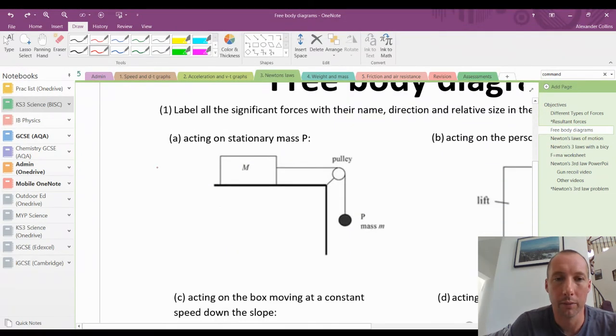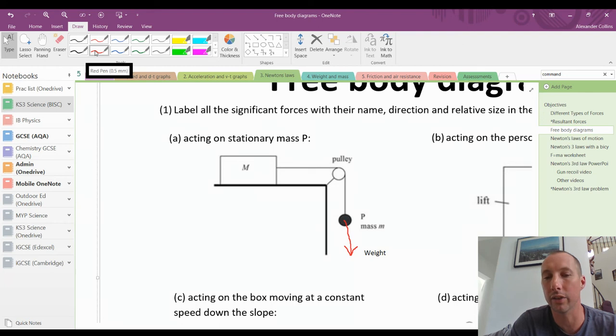Okay, so we're going to add all the forces we can think of acting on mass P. So I'm going to draw them straight on. One force we know is that gravity is going to be pulling it down. So I'm going to draw an arrow to represent that. Now, it's not a very neat one, okay, but we're going to call that weight. Whenever the force of gravity acts down on something, we're going to call it the weight. So I've drawn on an arrow to show the direction it's pulling in, and I've also given it its name, weight.